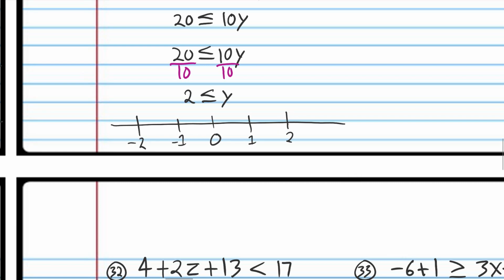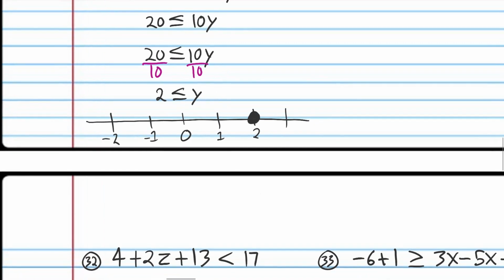That's the previous problems, but in this problem we need a filled in dot because we have a less than or equal to sign. So now the problem is, are we going to shade in this region, or are we going to shade in this region? That's what's difficult for students to understand. Now the y is the shaded region. So is y greater than 2, or is it less than or equal to 2?